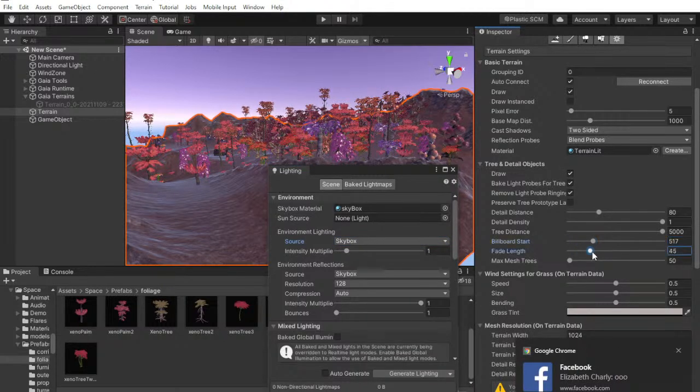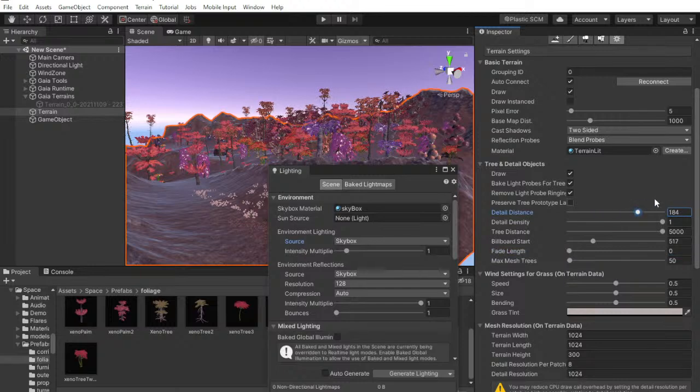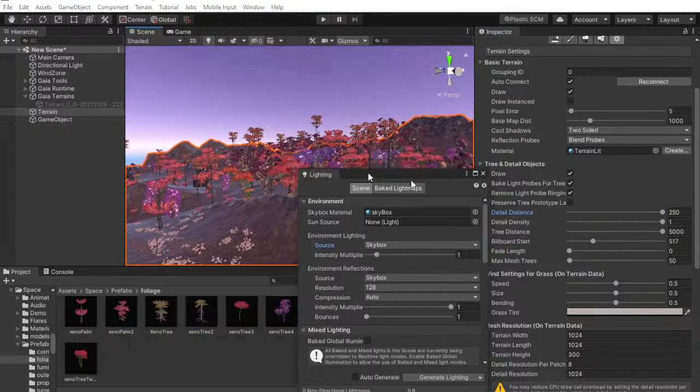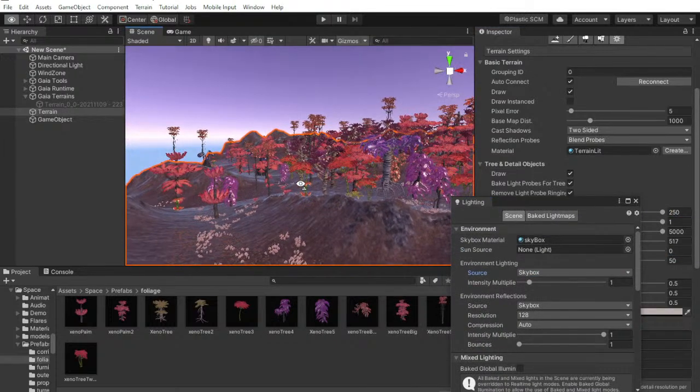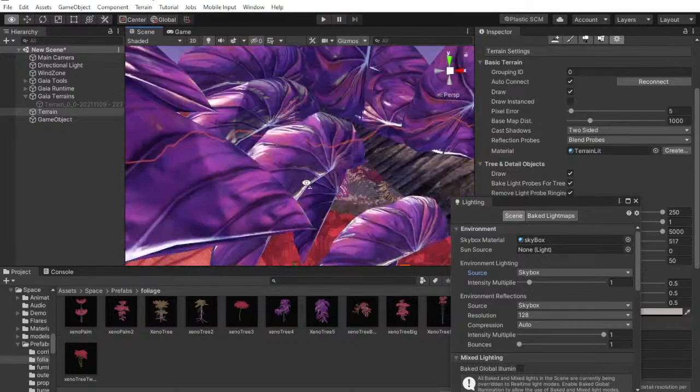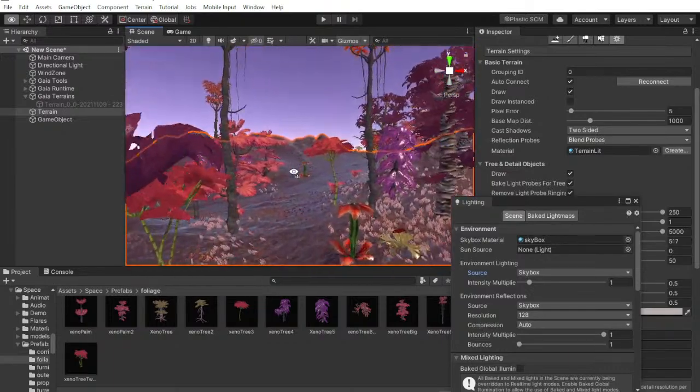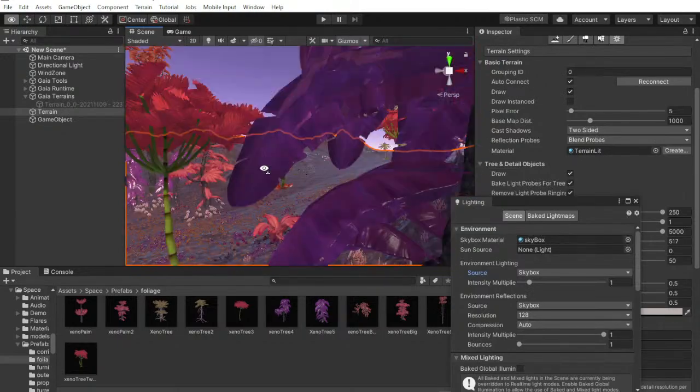But let's make, don't care about fade length. Let's make detail strength max too. The developer's one looks like this.